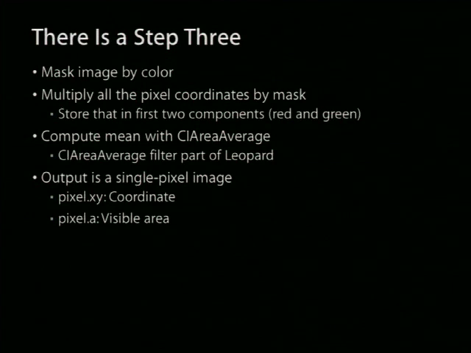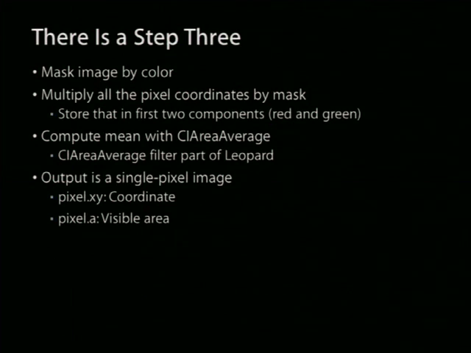So to summarize what's going on here, first we mask the image by color. And that's really just essentially a Euclidean distance. So you take the current pixel color minus the pink color, and measure the distance in three-dimensional space. And if it's further away than a certain threshold, then we consider it outside the ball. Otherwise, it's inside the ball. One subtle detail there: before that distance computation, we take the pixel's color and divide it by the luminance. The reason is the ball has shading on it because the illumination isn't completely uniform. So by dividing by the luminance, you get a solid pink color, and that makes for a better match.